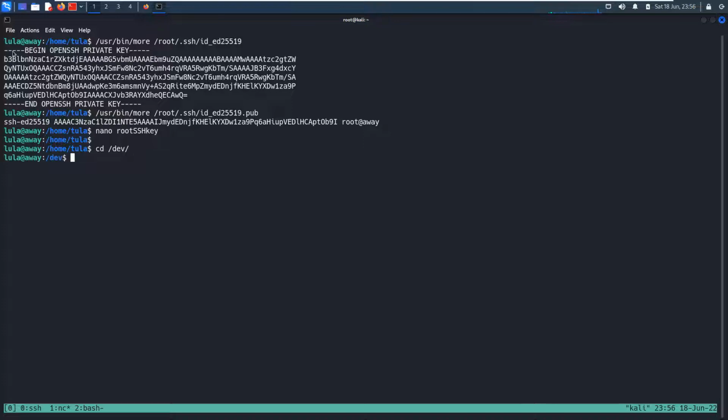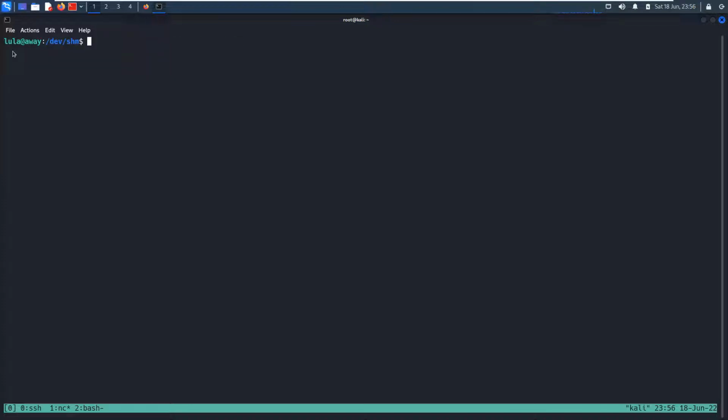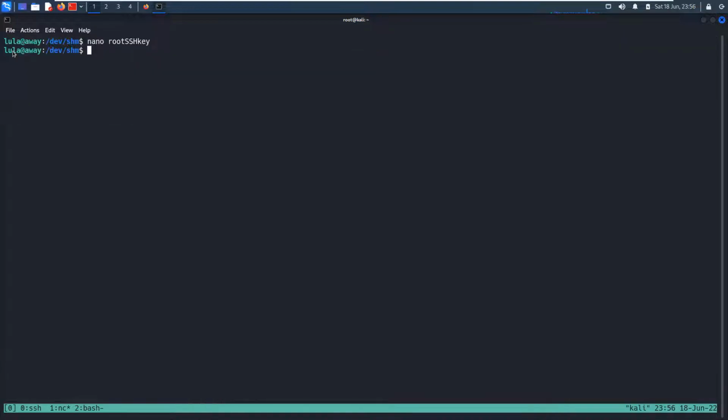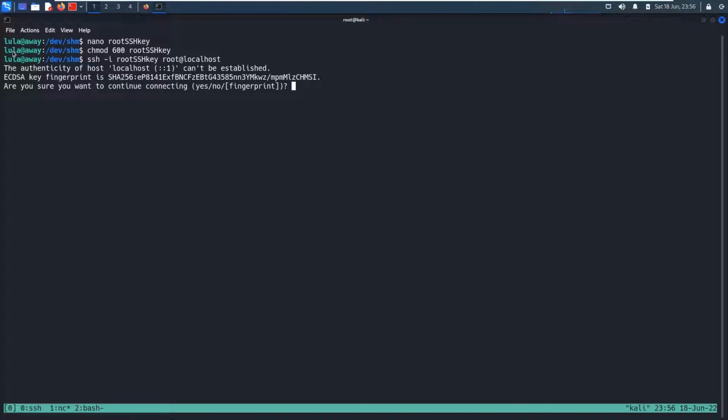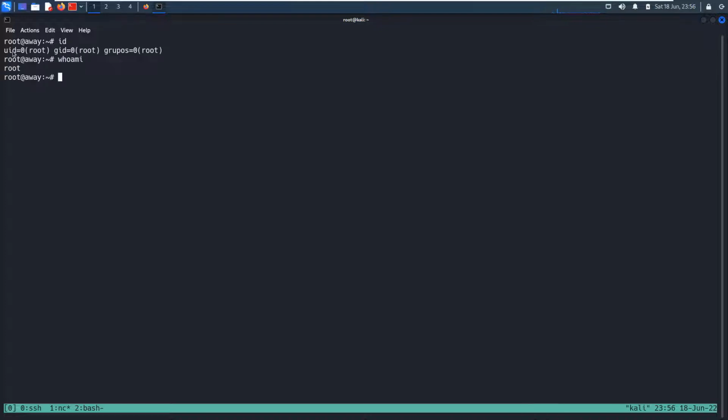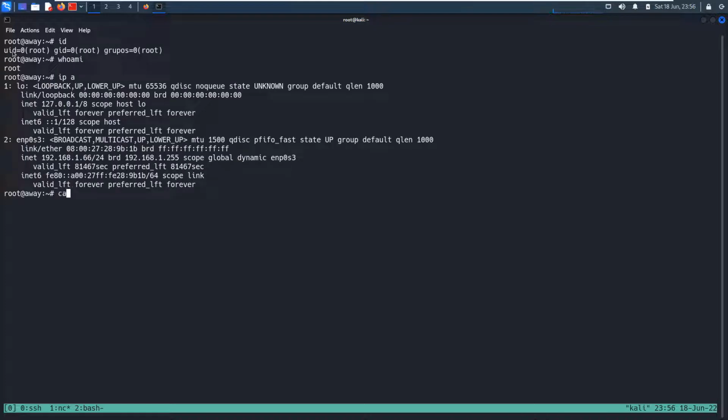I'm LULA, so just /dev/shm, paste this thing, save this thing, chmod 600 root ssh key, and now if I try to ssh root@localhost, yes. id, whoami, ip a, and root flag is going to be root.